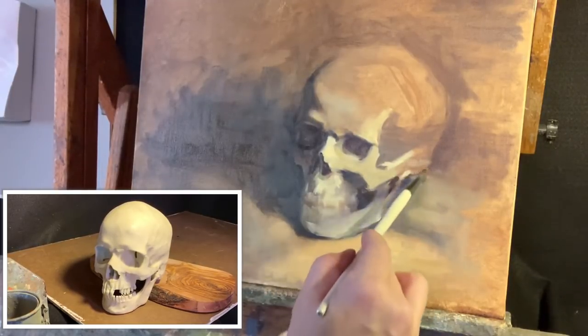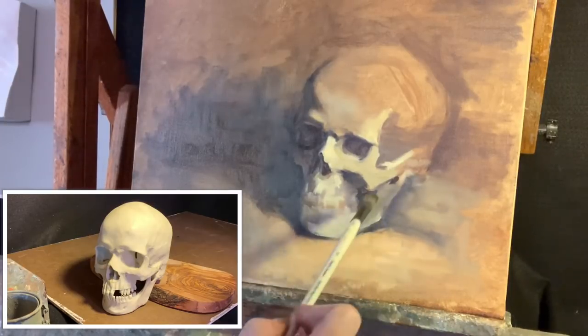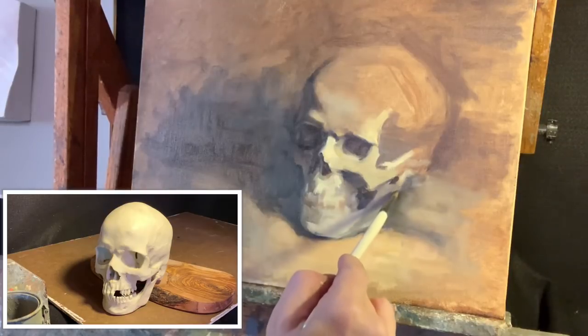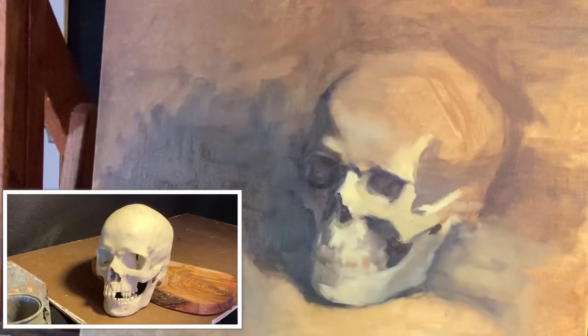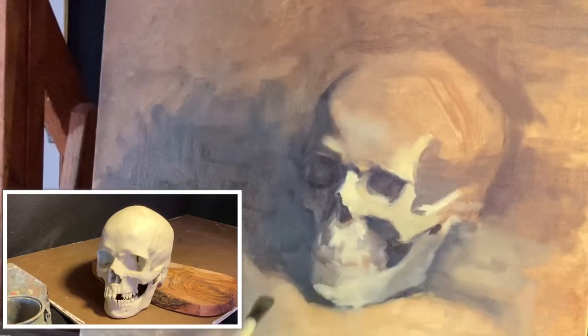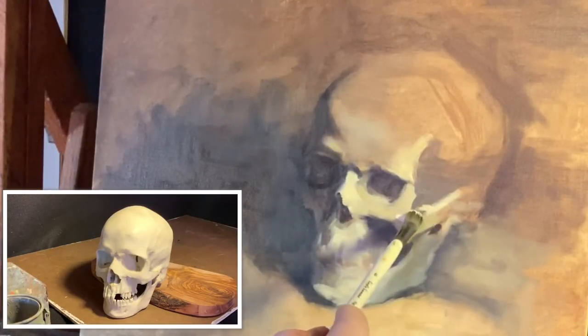Add a few of those little subtleties in there. Letting the brushstroke show the form of this mandible. It goes back. It's a very smooth bone here with the jaw. Very soft edge. This just connects with the surface of the table a little bit. And a little bit on this ridge of this bone here as it turns.